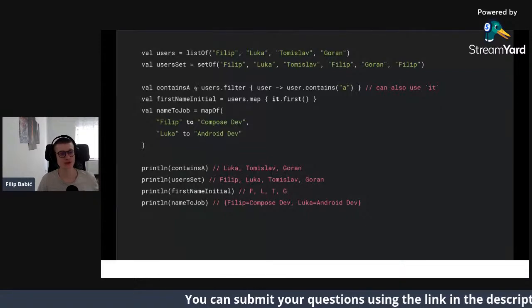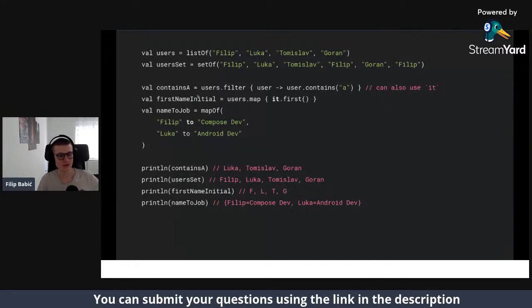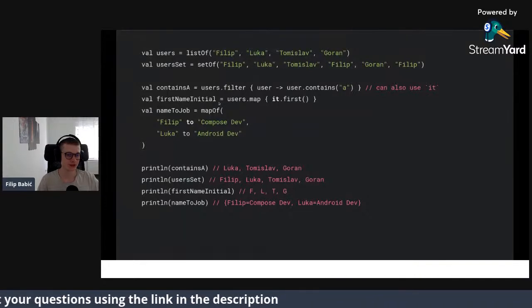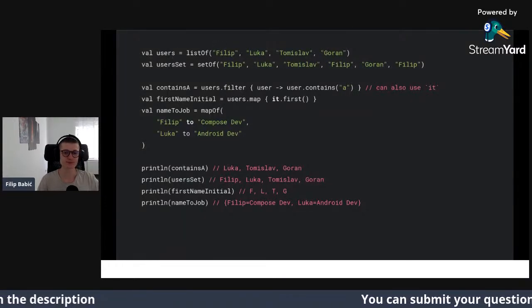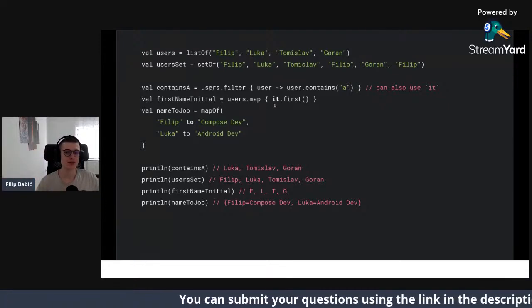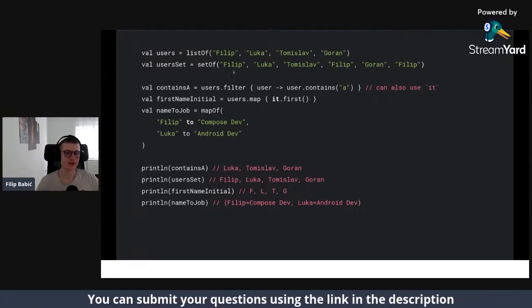Alternatively, as I mentioned, we can transform this list. So for example, if you have the value called first name initial, we can say we want to take each element of the users list. We want to map it, or transform it, to get the first letter of each element.